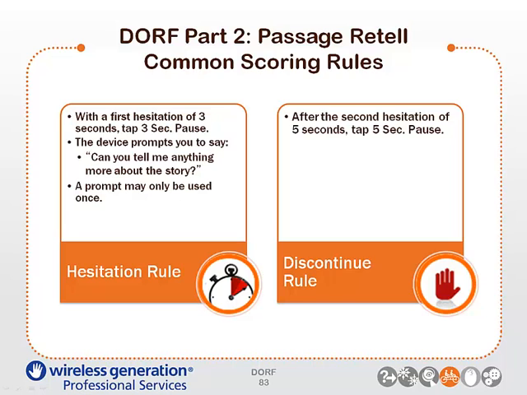If the student does not say a word within 3 seconds, tap the 3-second button. Mr. Say prompts the user with, "Can you tell me anything more about the story?" The 3-second pause button changes to a 5-second pause button. The response timer changes from 3 to 5 dots. Tapping the 5-second pause button brings you to the retell quality of response screen.